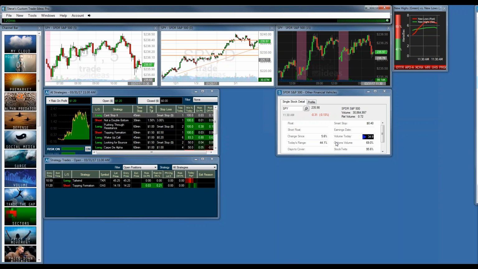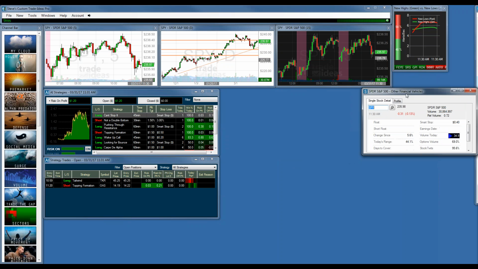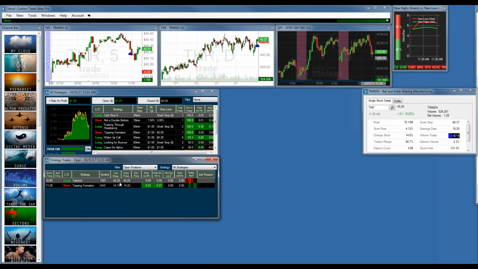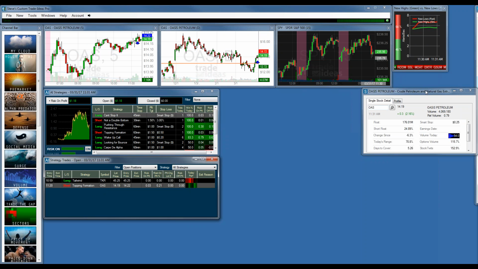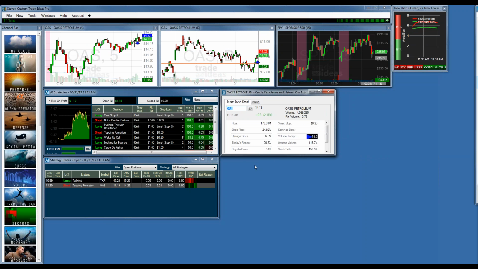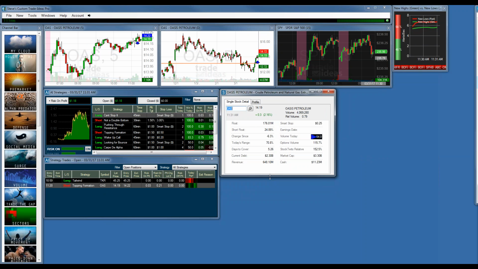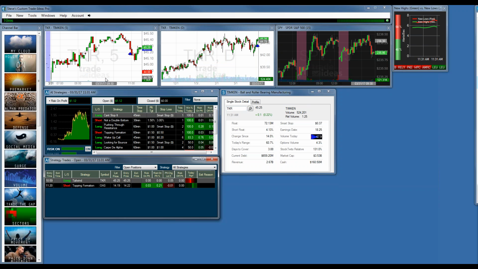But let's talk a little bit more about what we're seeing here with the AI and with some of these charts. You'll notice that if we double click any open position, whether it's an AI or an alert, which we will build, our charts change. And this single stock window changes as well. The single stock window gives us wonderful data points based on average daily volume, short float, shorts, stocks in the float and things like that. But you'll notice those are all defaulted to link to these two charts, which let's talk about here.